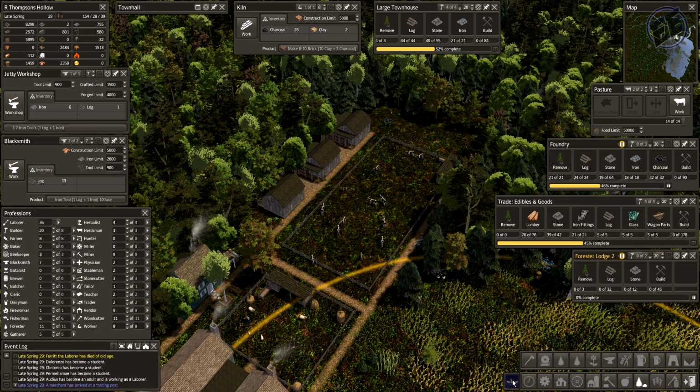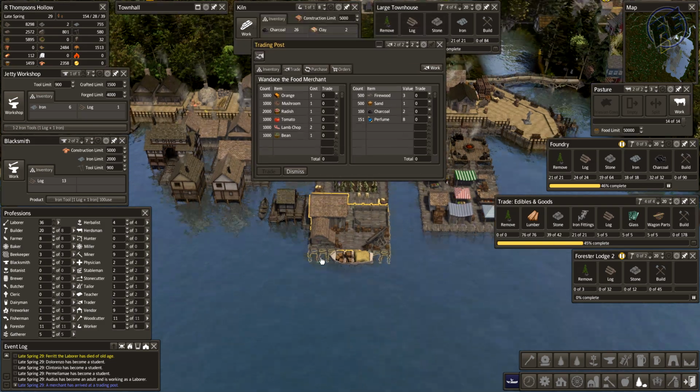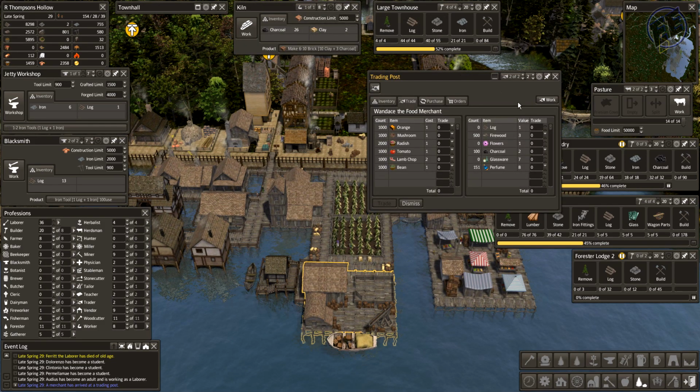All right, let's pause. Come over here to the trader. What do you got? You've got food. We will buy some food from you. Let's figure out what we do have. So we do have 500 firewood. We do have a 100 charcoal. So that's 1,700. And we do have a 150 perfume. So that's 2,900. So let's do this. Let's go 800. 800.